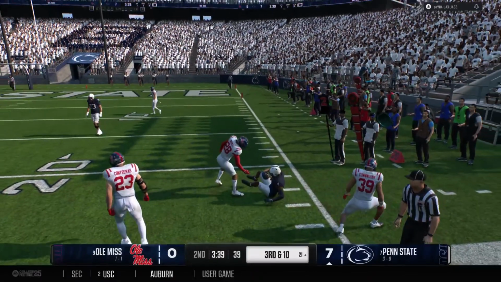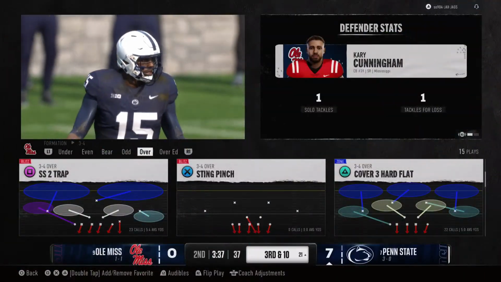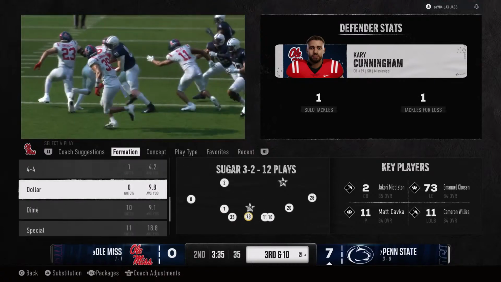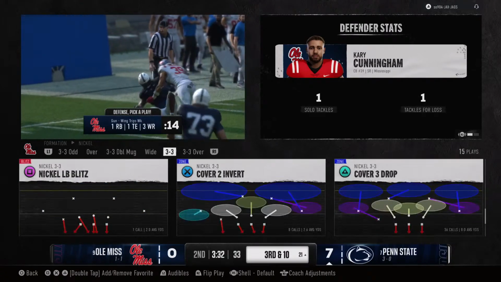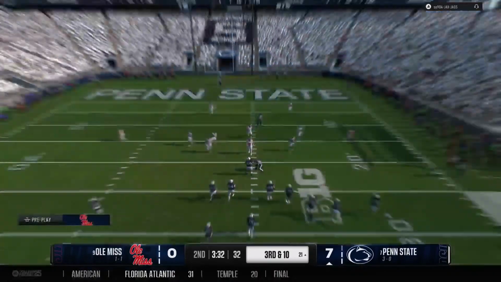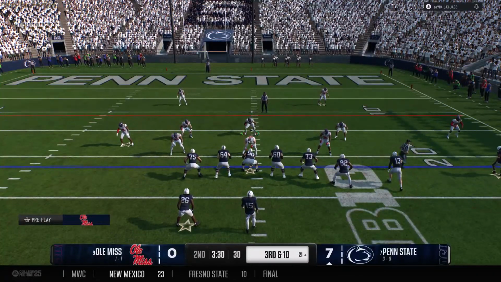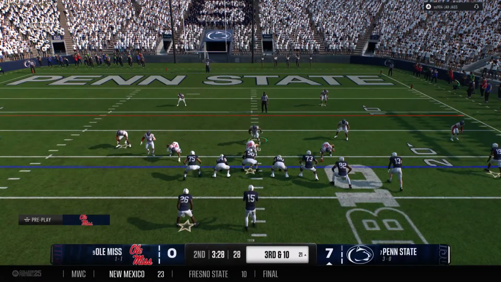Stopped right there at the line. No gain. Well, that's exactly what defensive coordinators love to see. You've got a quarterback that typically is known for his ability to cover, and here he shows some physical toughness by sticking his nose in there, and he comes up with a nice play in support.